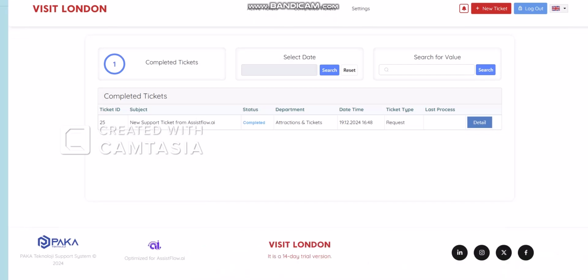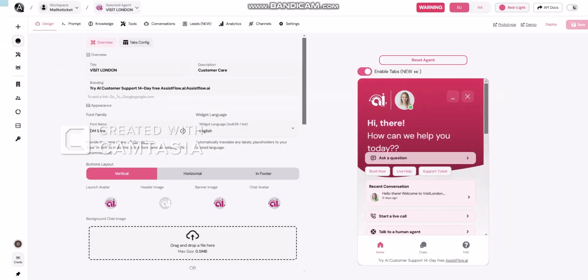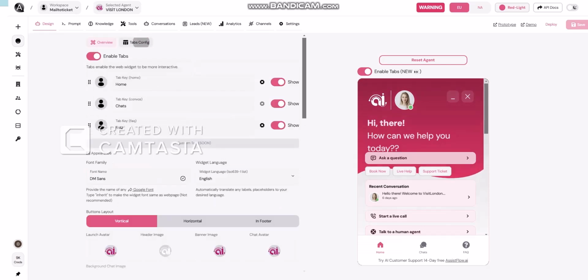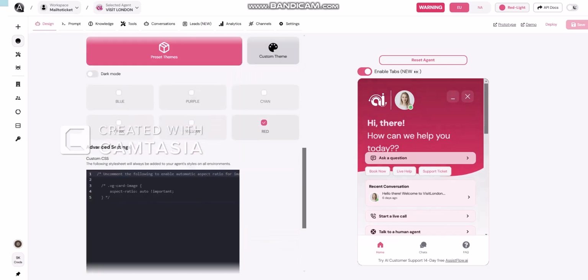Once the issue is resolved, you can send an update to the customer via both SMS and email. This system effectively manages not only chatbot requests, but also phone, email, and any other support channel in one centralized location.